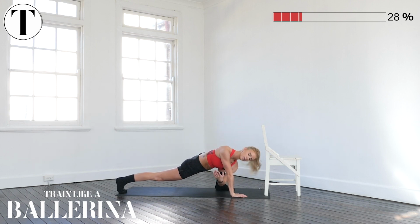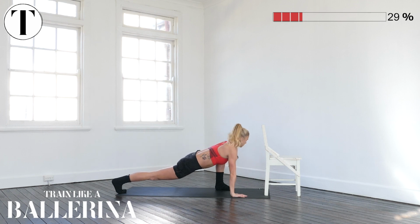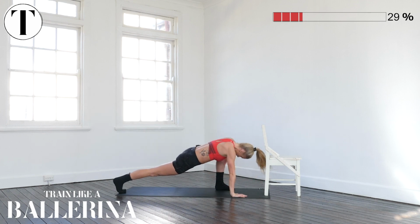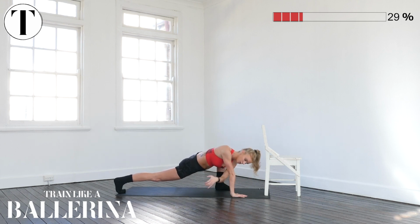And thread through. And up. Thread through. And up. Breathe in. Twist as much as you can, guys. This is for the back. Think of that shoulder twisting around. And thread through. We're gonna place both hands in front here.